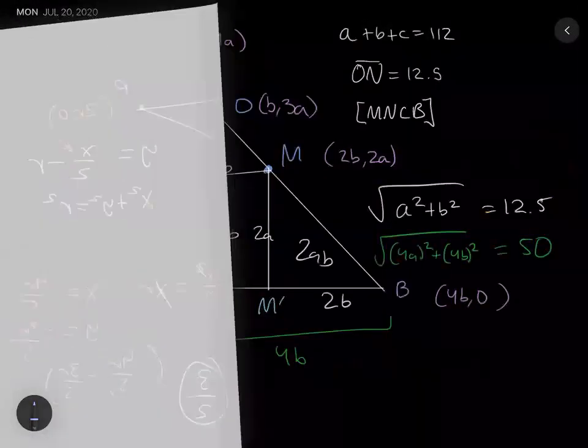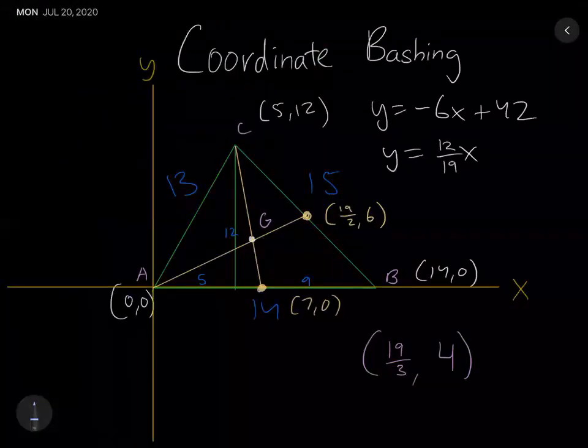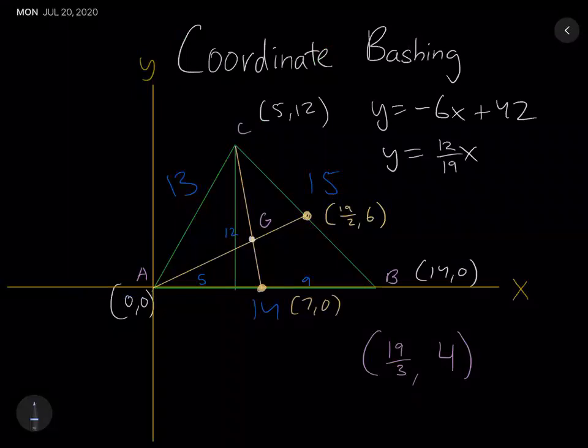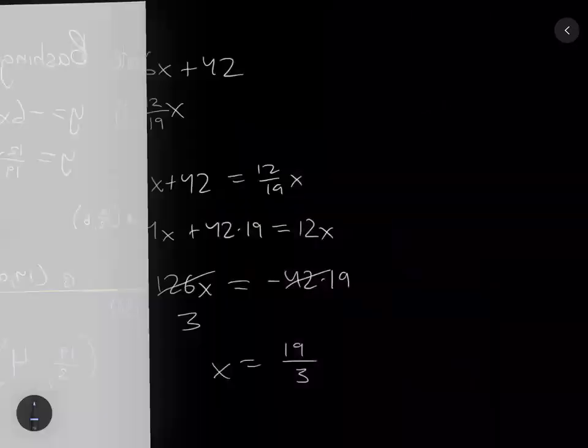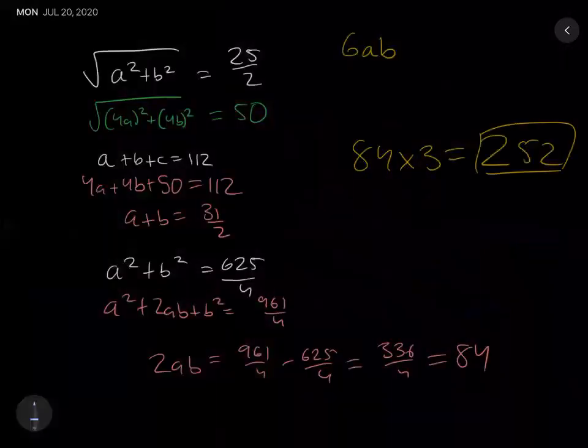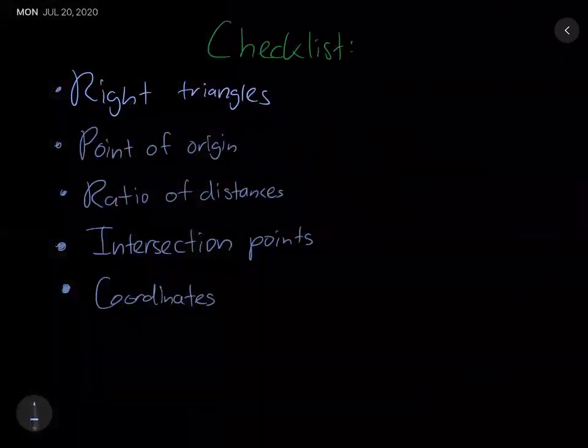And the reason you do that is because if you align your triangle right, point B will lie on the x-axis, and you can split the triangle up into 5, 12, 13, and 9, 12, 15. You can use the same technique to find the circumcenter and the orthocenter. You can just keep going on with this. If you're really brave, and if you really want to throw about an hour away, you can find the equation of the Euler line of this triangle purely with coordinate bashing. So you should probably try that. I'll include that as a challenge problem in the handout.